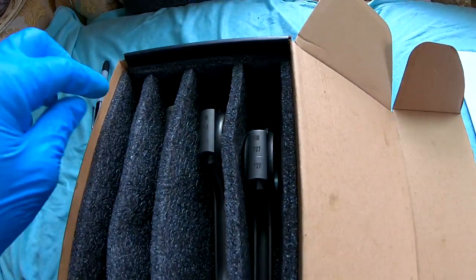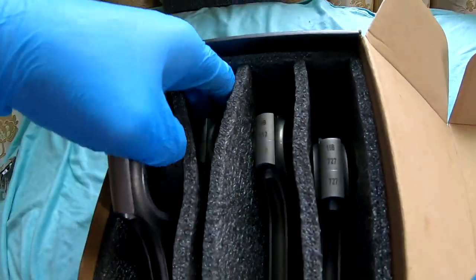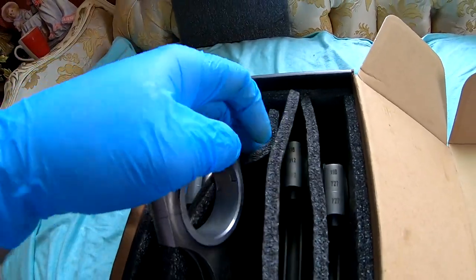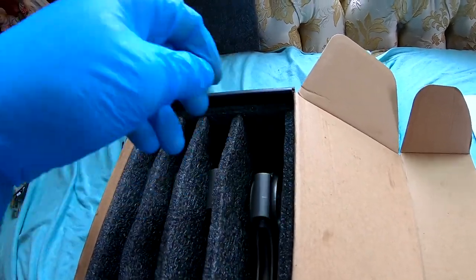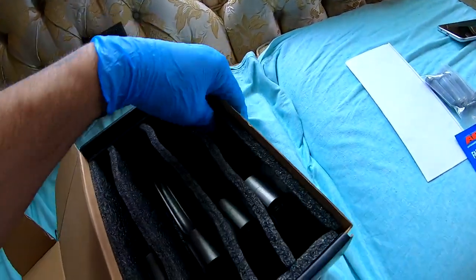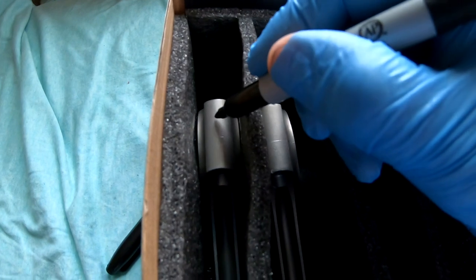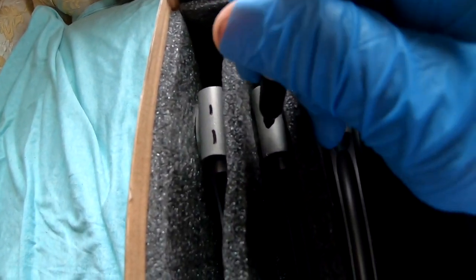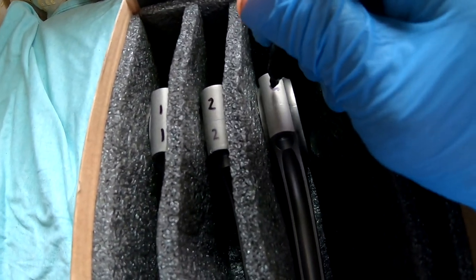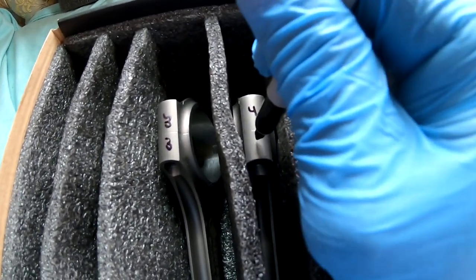So what I'm going to do is flip it around to the side that doesn't have any markings, and I'm just going to number them with the marker. And like I said before, this is the way I was taught, and this is the way I'm gonna do it. So you take your marker, you go 1, 1, 2, 2, 3, 3, 4, 4.